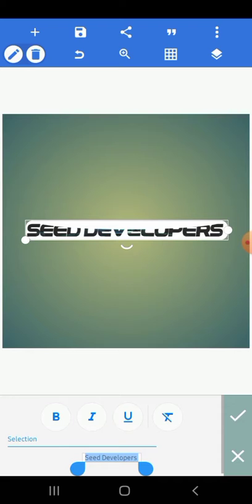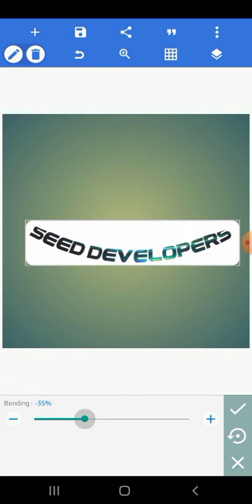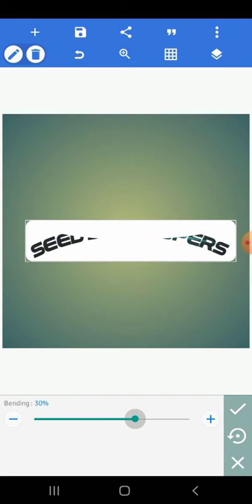So we have the bold style. If you want it to be bold, if you want it italic, if you want to underline it, and if you don't want any of those things you've selected, you cancel it. And if there's a particular space you only want to underline, it will give it that line. Can you see that? Okay, the curve aspect, whichever way you want it to be curved, you can see.